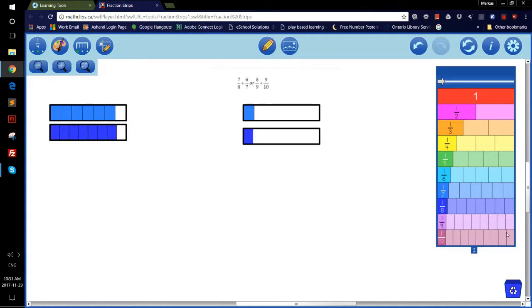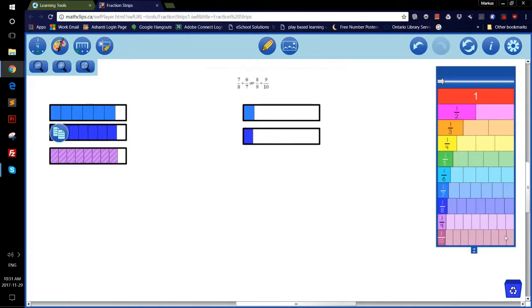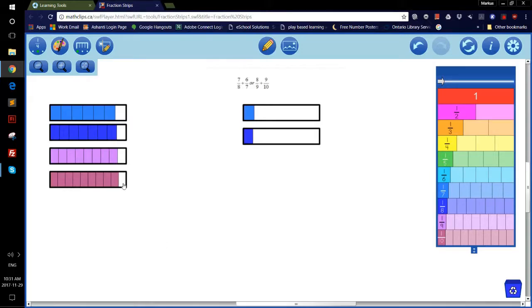So for the 9ths and the 10ths, what I can actually do is click right on the number of 9ths that I want to bring out and the number of 10ths that I want to bring out. And that's a nice shortcut way to bring out a representation. And what you see is this pattern right away where I've got my 7ths, my 8ths, my 9ths, and 10ths. And as the denominator increases, the gap left by removing one decreases.